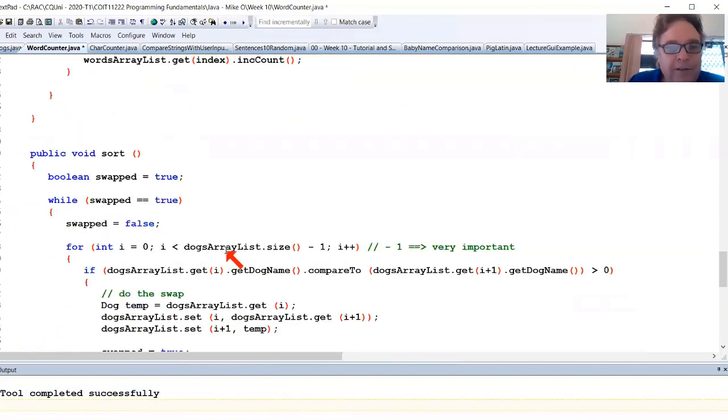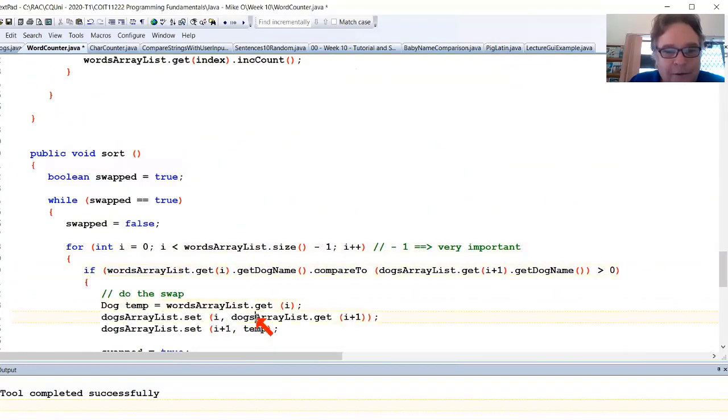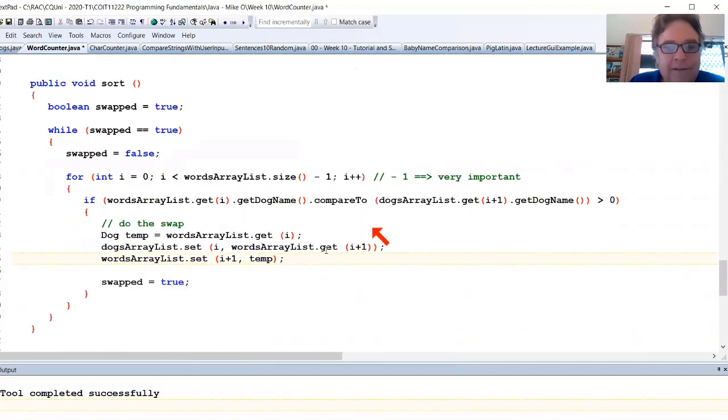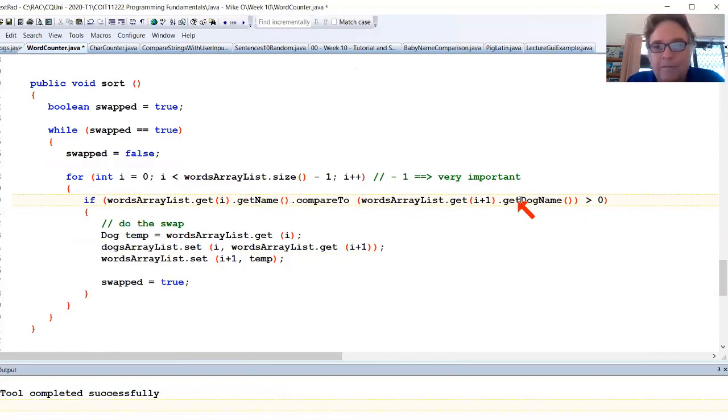We're doing ArrayList, so it's words ArrayList. And instead of get dog name, it's now just get name. So we've copied our dog sorter code and just changed the ArrayList name and whatever field we're sorting on, and we've got it working already.